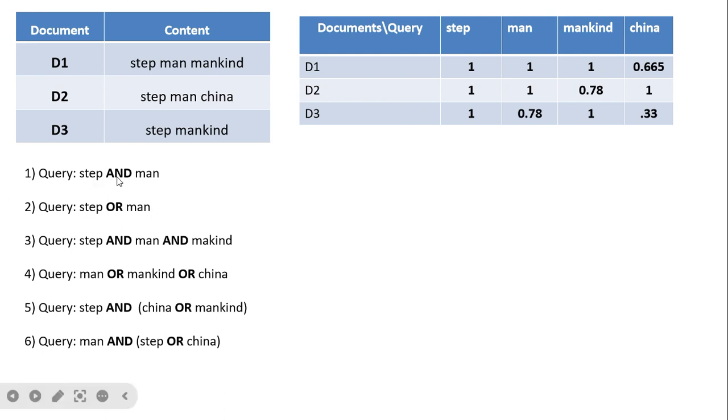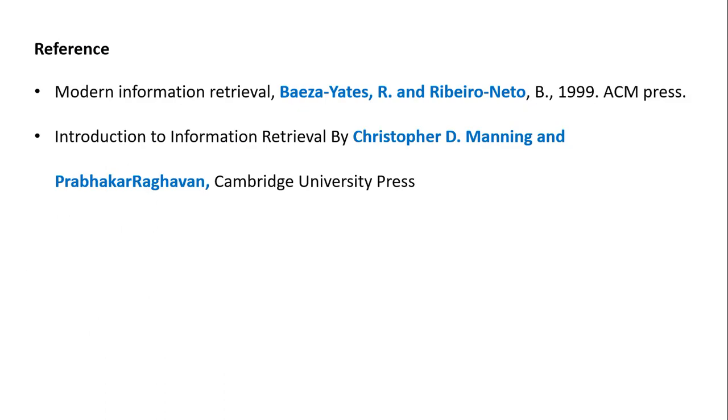When we are using AND operation, we require the minimum operator, and we pick up the minimum membership, and when we are using OR, we require to take the maximum membership value. So in this way we are ranking the documents using the fuzzy algebra. So this is nothing but the fuzzy model, which comes under the set theoretic technique, which is the extension of the basic Boolean model.